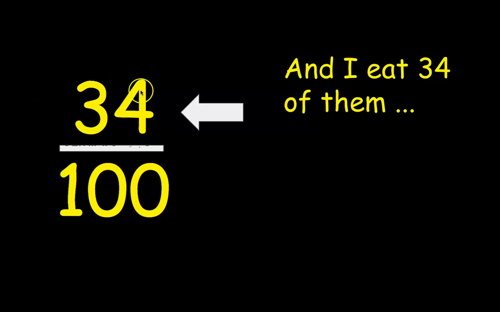Well, I can tell that this fraction is less than a half. How do I know that? Because to eat half of this pizza, I would have to have 50 at the top here. I've only eaten 34, so I haven't eaten half of this pizza yet. I also know if I'd eaten 25 pieces, I would have eaten a quarter of the pizza. So I've eaten more than a quarter. I've eaten 34 pieces, which is more than 25.